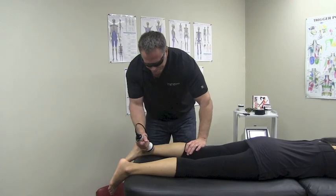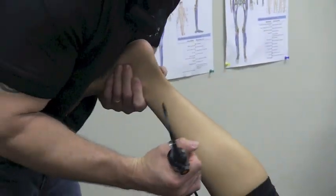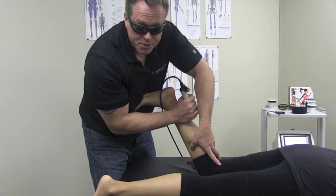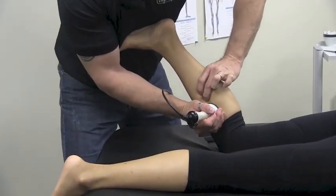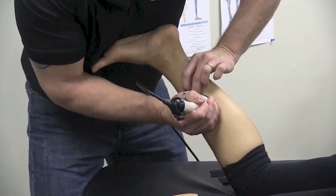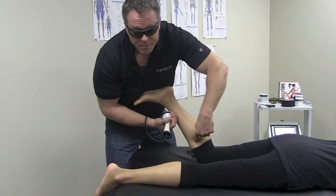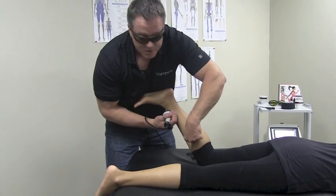Then I'll come up into this region, applying more pressure. I'm going to lift up, support and hold — notice I can do two at once — and really control the tissue depth. When working close to the shin, I'll take the ball and move right along that area, using my other hand as a guide point and getting feedback from the patient. If you find an area where you feel an adhesion or a knot, focus there and rub it a little harder, then move on. This area is extremely tender where the fascia attaches to the bone, and that's where the laser comes into play to reach that deep fascia that you can't reach superficially.